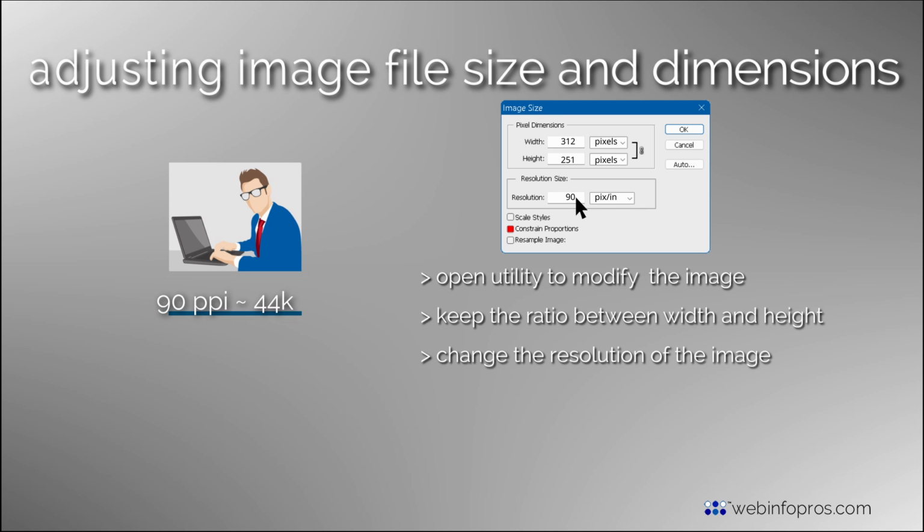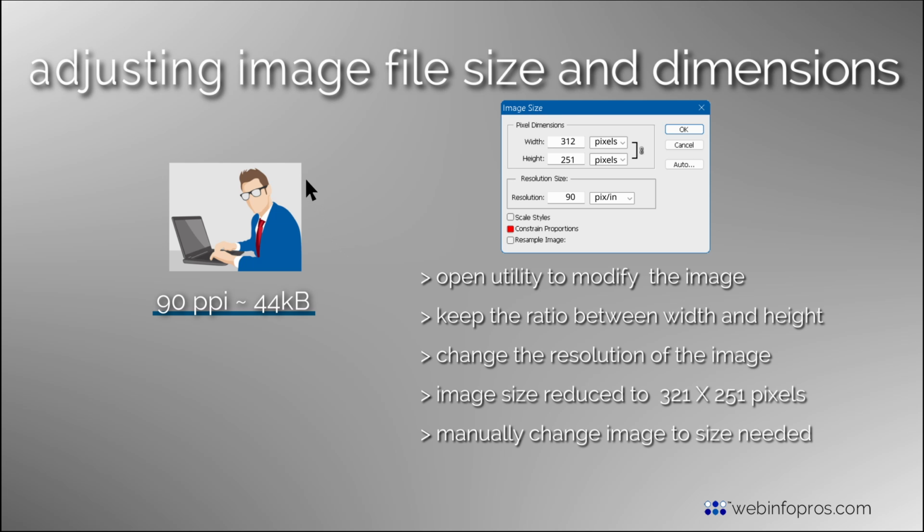Next, change the resolution of the image. As with these two images, we modified the resolution from 144 to 90 pixels per inch. The result will be that the figure will shrink from its image dimension of 500 by 402 pixels. With the app that we used, the illustration changed to 312 by 251 pixels. You will notice that the screen size of the image will also adjust quite a bit on your monitor.